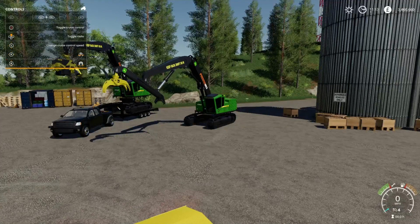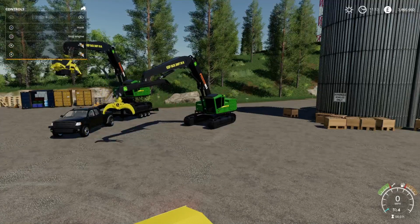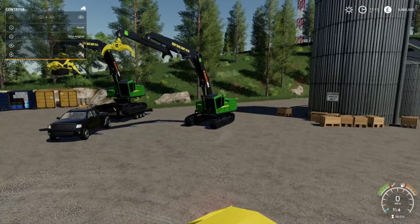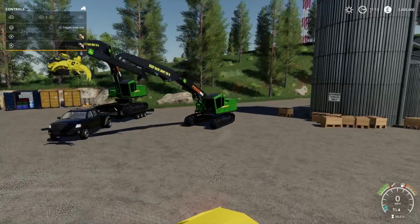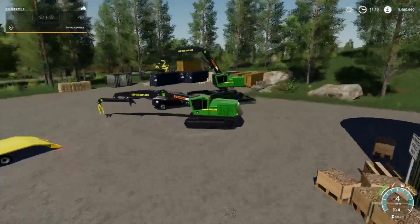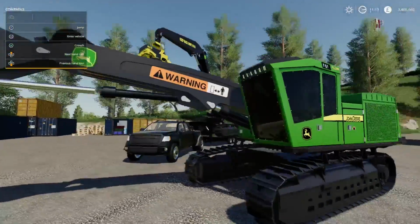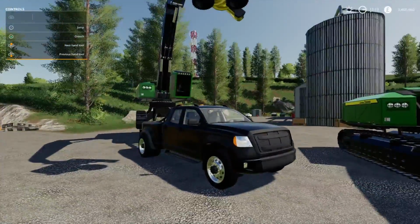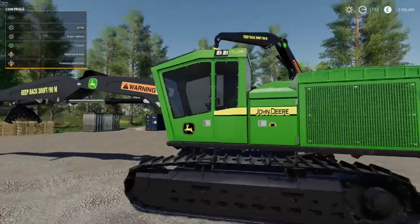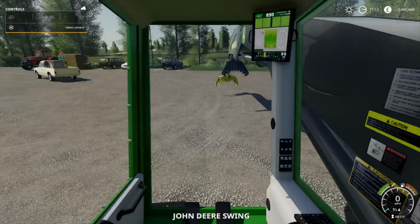But we've got the spin grapple, log grab, where is it, that way, and then that goes down to there. So there's quite a reach. Well, we have got more on that as well. Now that is quite a reach. Now this is meant to be pretty heavy, but to me that just doesn't look big enough. When you put it next to the pickup truck, you're like, yeah, I don't know, is it just me, or are they, it seems too small. I don't know, perhaps it is just me.